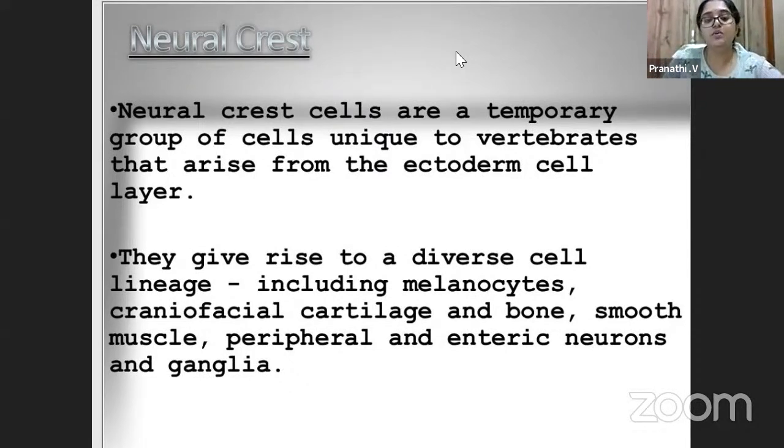Now you have the neural crest over here, which is a temporary group of cells present uniquely in the vertebrates. They arise from the ectodermal cell layer. They give rise to diverse cell lineages.